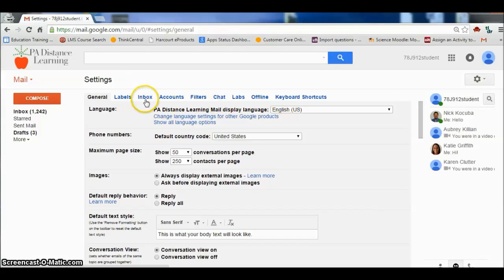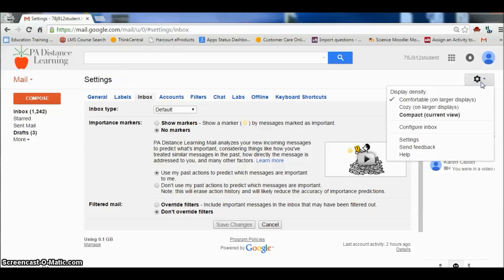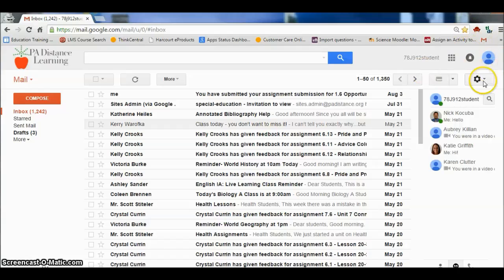And there are certain things that you can modify here, like maybe you want to modify your inbox, or you can leave it just the way it is. It's pretty functional the way that it is. But it will only let you do certain things. Some of the things we have restricted for student accounts. So you could check out the settings that are available to you through the settings button.